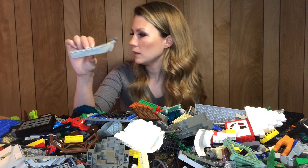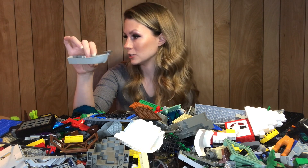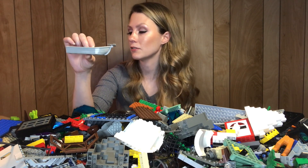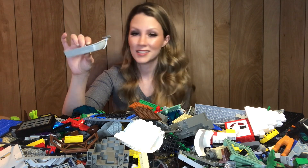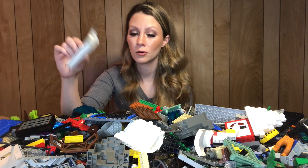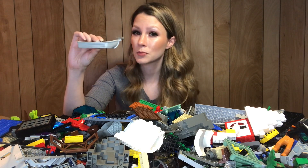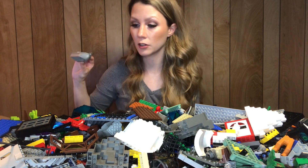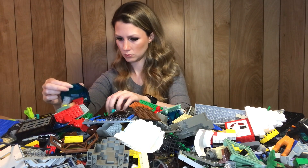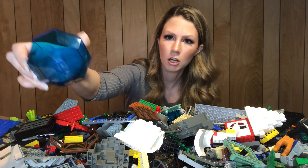Oh, it's a little boat! I've never seen it in this color before. This little boat in light gray only came in one set, which was an Adventurer set — Orient Expedition, to be exact. It's from the Jungle River set, which is 7410, which came out in 2003. That set is only 62 pieces with one minifigure, so maybe there are some minifigure parts mixed in. With it being so small, potentially I could part that one together — we'll see.